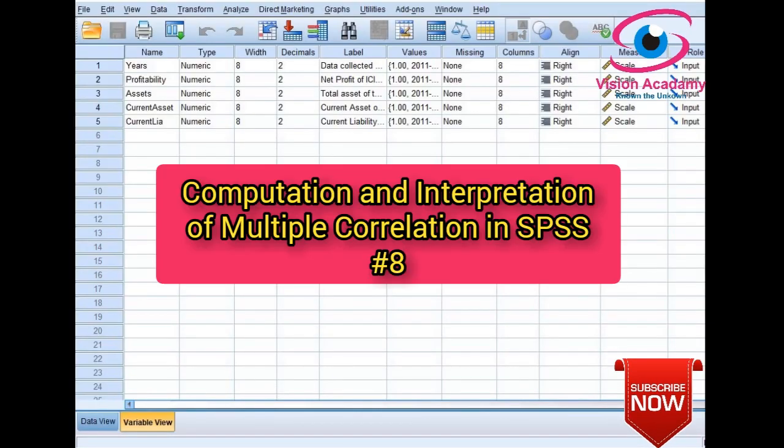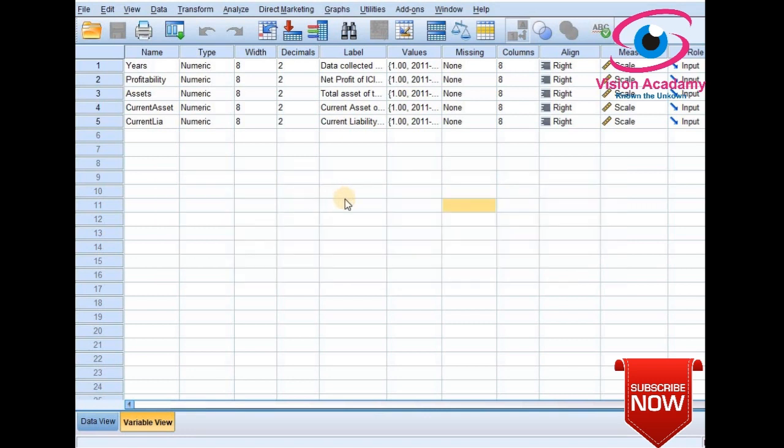In this tutorial, you will understand how to calculate multiple regression and interpretation. In the last tutorial, we worked on computation and interpretation of correlation with the different variables interchangeably. Then let us calculate multiple regression. Before we calculate multiple regression, we should have a hypothesis, based on which we will calculate. And one more thing, in multiple regression, there must be two independent variables and one dependent variable or outcome variable.